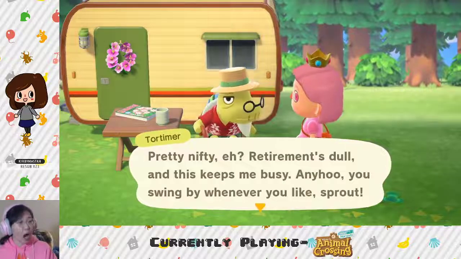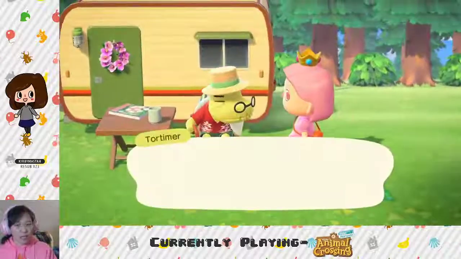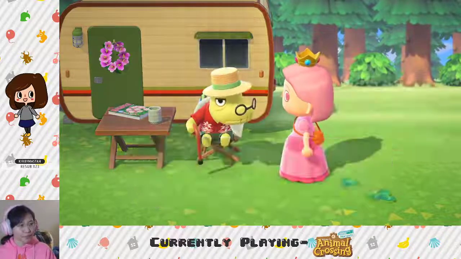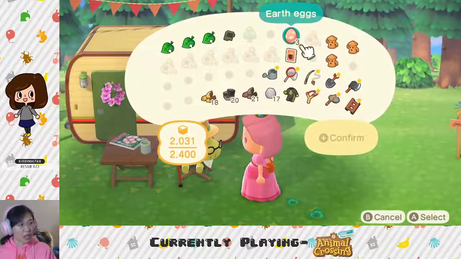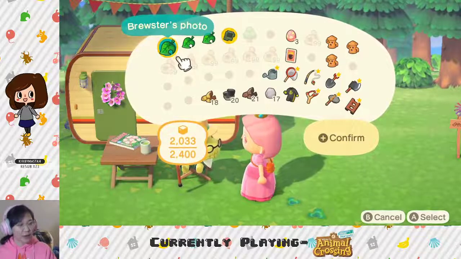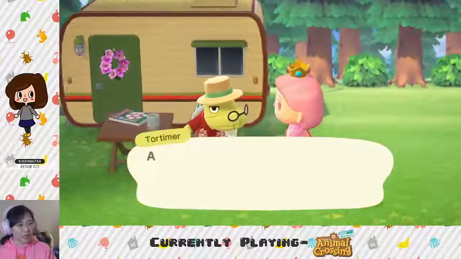Anyhow, you should switch. Oh! I know why he's here. Because when Reese and Cyrus are here and you want to, whatchamacallit? You want to get stuff out, then this is convenience.